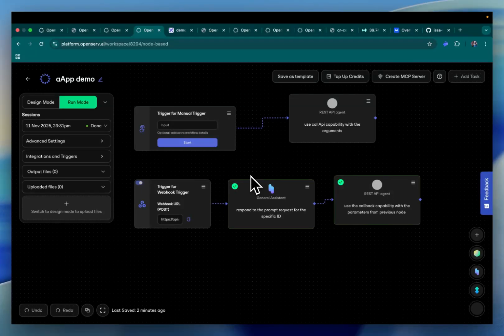In this example, we used a chat app example with Next.js, and I'll also be sharing the template, but you can extend the same Next.js template to build all kinds of full stack applications, power the agentic app backend with OpenServ, carry out all kinds of complex tasks, and then send back the response using this specific pathway of the REST API agent.